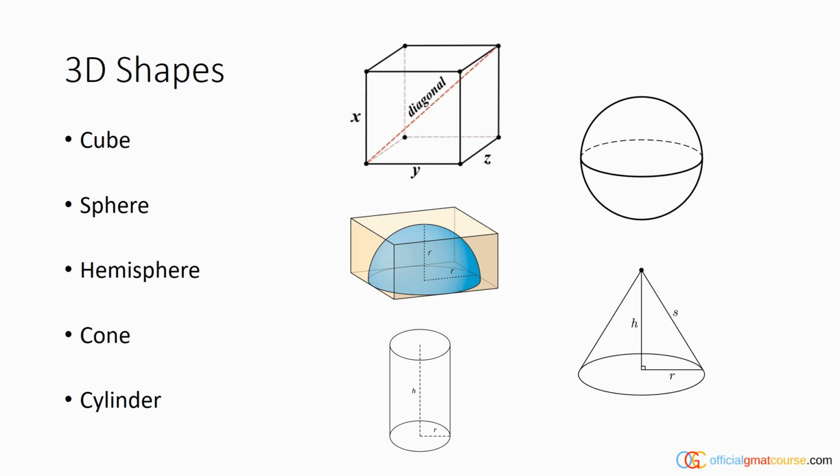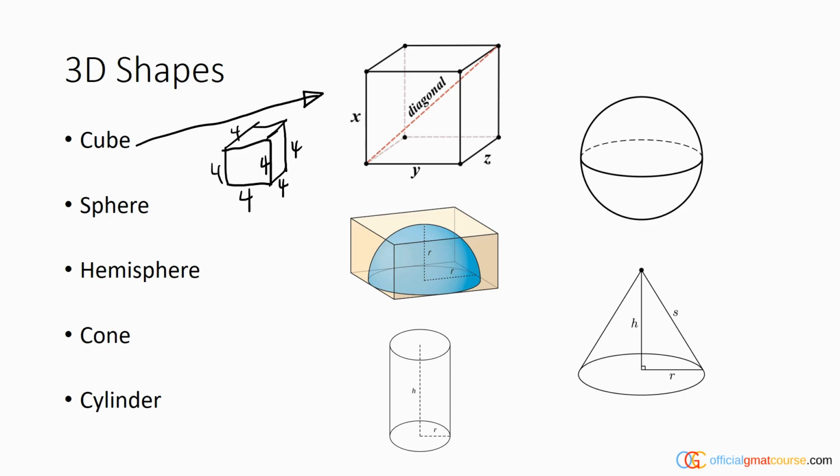So a cube is obviously this shape up here, and a cube is one in which all the sides, the height, the width, and the depth are all the same. So in a cube, if I know one of the sides is 4, that means the height is 4, the depth is 4, and everything else is 4 as well.